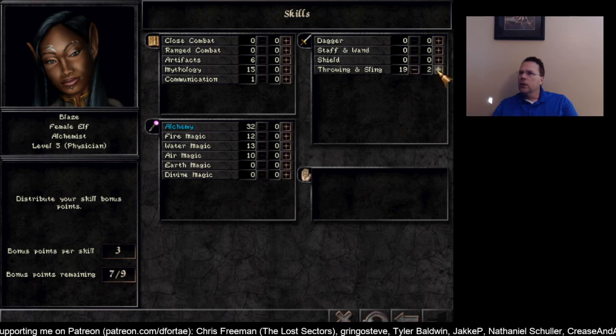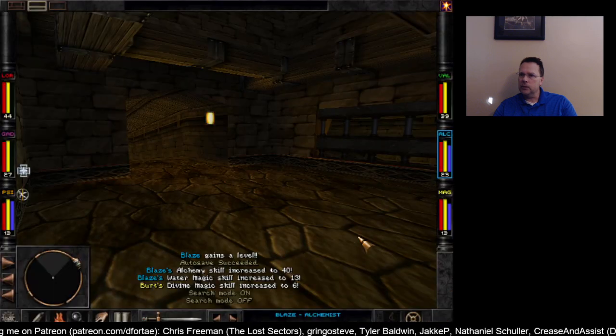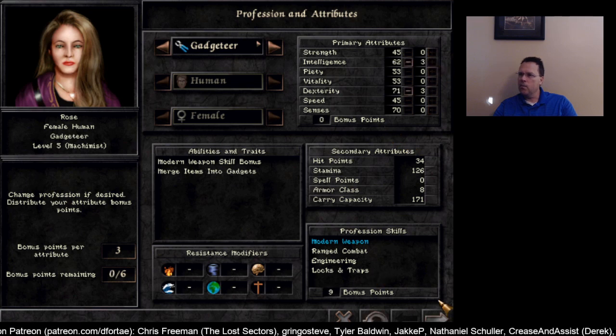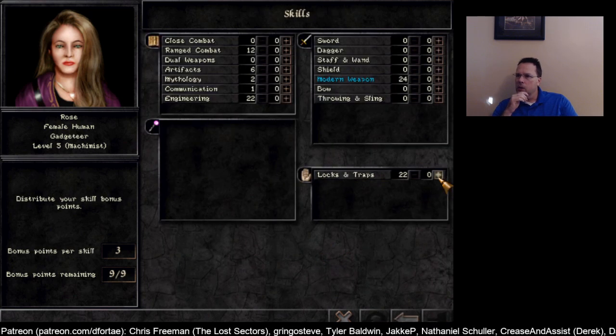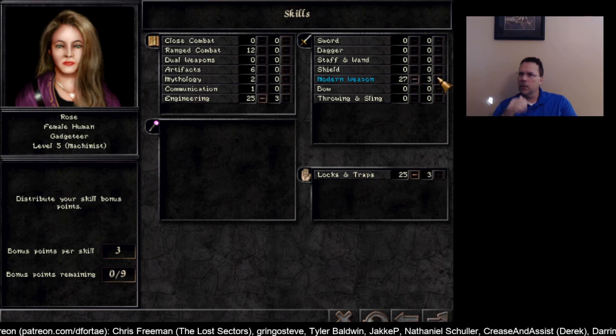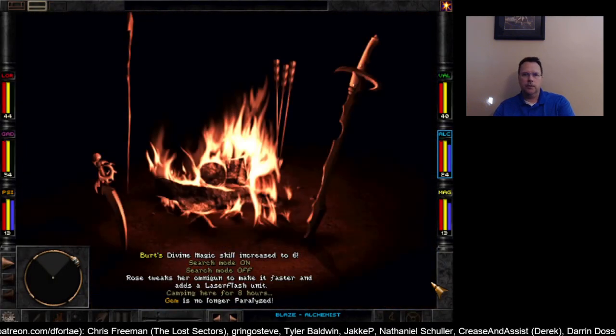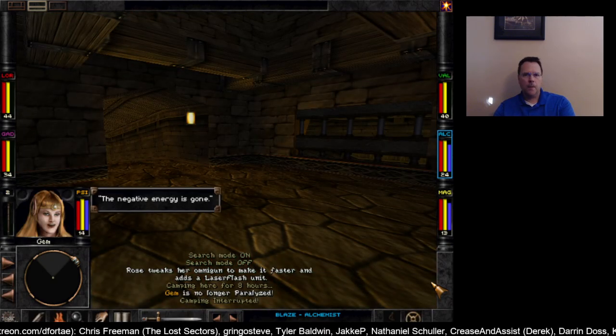So let's do Throwing and Sling. We'll put 3 points in earth. And then Gadgeteer, doing intelligence, dexterity, lock and traps, engineering, and air weapons. I'll put 1 point in sword so that that'll start leveling up a tiny bit faster. The negative energy is gone. Waiting.